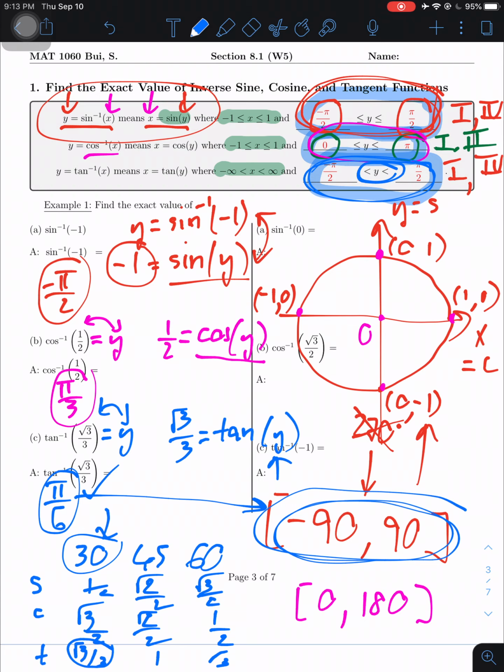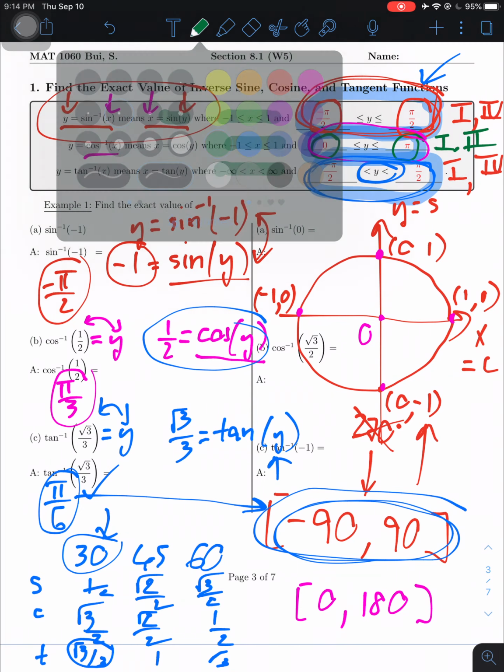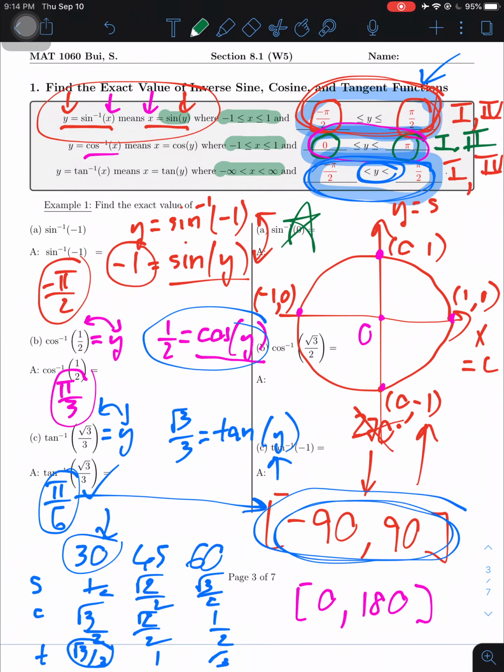Okay? So this one, you have two ways to do it. First way, you can look at the unit circle and just tell me the angle. But of course you have to show some work, right? And that work will be to set it equal to y, and then interchange the x and y. Make sure to do that. You're gonna chop out the negative one for the inverse function, and after that you just look for the angle and confirm that the angle works for the restriction in there. Okay, and let me put a green star before I forget. On your part, you're gonna have ABC in here to do.